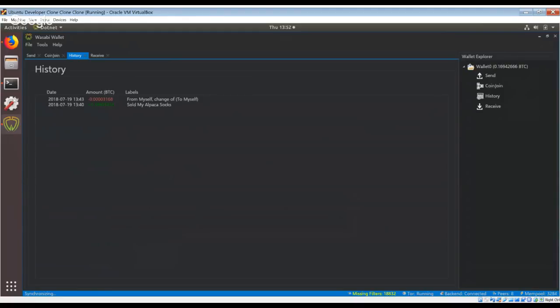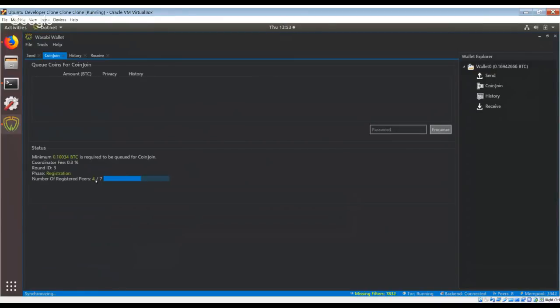He's already mixing, as you can see. There are 4 people mixing right now, and we want 7, but it's gonna be okay because I'm going to cheat and lower the required participants very soon.